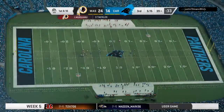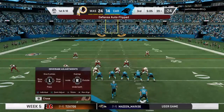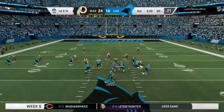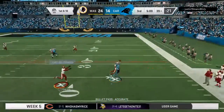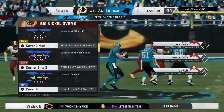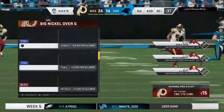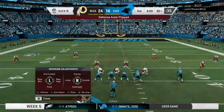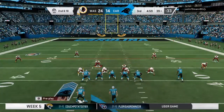That was a nicely run slant route, and what the receiver's trying to do is make the defender think he's going upfield for a deeper route, and then breaks it off, usually after about 3 to 4 steps, and cuts towards the middle of the field. And now what he's trying to do is use his body to keep the defender away from the football and give the quarterback a really nice target. So now 2nd and 10 after the incompletion on first down.